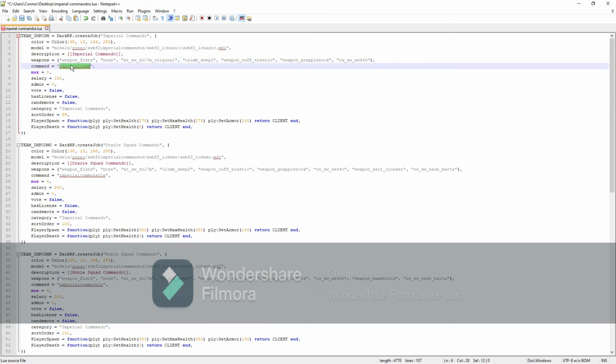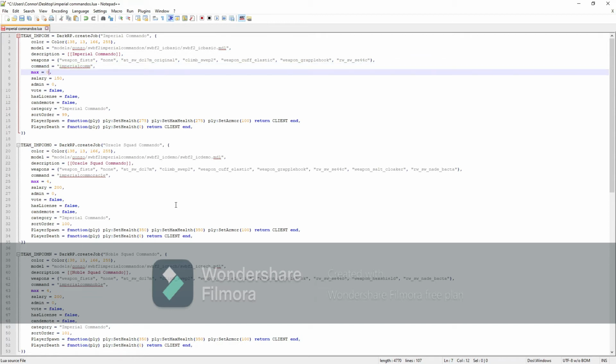So for the command, you want to keep it different than your job, and you want to do it differently than your team. You want those three to be separate because they can cause issues in the future with certain add-ons. And of course, keep them inside quotation marks, have a comma at the end. Basically anything that has actual words, you're going to have to put quotation marks around, apart from description.